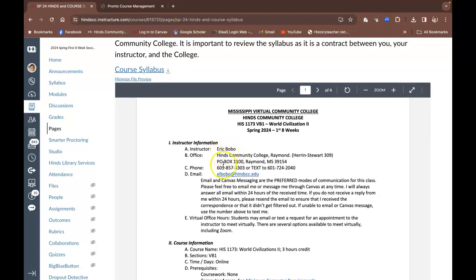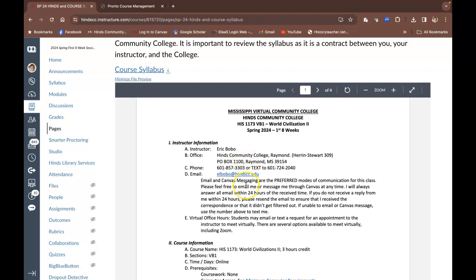My contact information is here. I'm Eric Bobo. I will be your instructor during this class. My contact information is right here, including my email address. Email and Canvas messages are always the best way to get in contact with me. I'm very rarely in my office because I'm a department chair and I'm always stuck in a meeting somewhere.